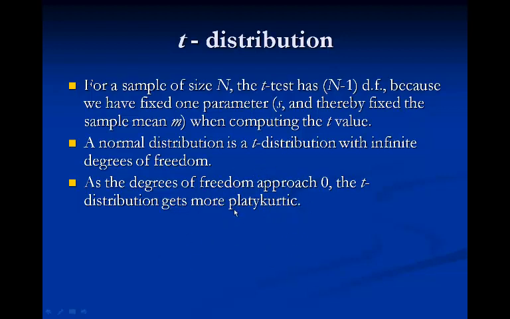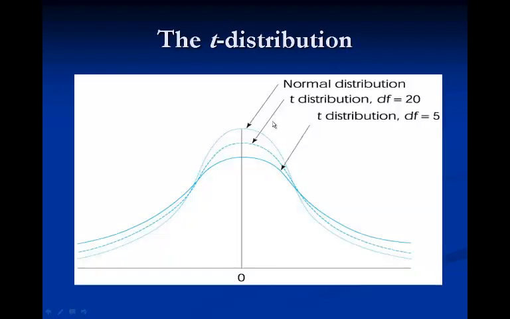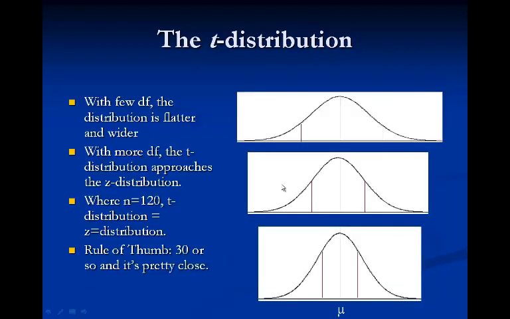Now I use a mnemonic to help me remember this, because platykurtic is I think a Greek word. This is to do with the tails, and this means broad. There's an animal called a duck-billed platypus, which is a marsupial found in Australia, and it has a characteristic feature, a very flat, broad tail. So platykurtic distributions have broad tails. This is a graph showing a normal distribution and a t-distribution with 20 degrees of freedom. You see it has broader tails, and that with a very small sample with degrees of freedom of 5 has even broader tails. I think we show that again in rather nicer graphics here. So rule of thumb, if you've got 30 or more in your sample, the t and the z distributions start to look very alike.